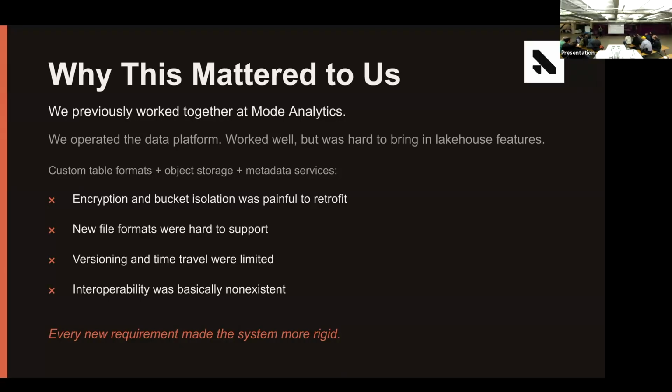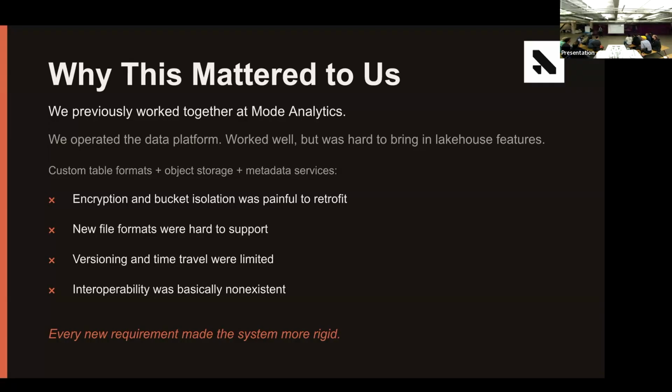We used DuckDB to process this and basically stored the data in a custom table format in S3, which worked pretty well. But anytime we wanted to add new access to this data, it was a custom implementation and extra work. And then over time, as these lakehouse features became more prominent and customers started asking for them, it was a lot of work to retrofit our format to support that.